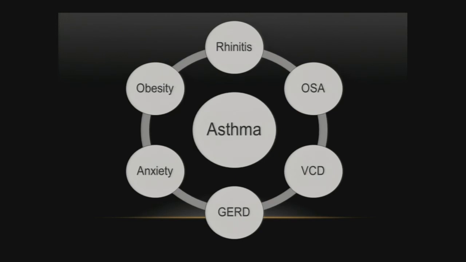Okay, and the last thing that I want to mention in terms of difficult to control asthma and kind of going past inhalers is assessing comorbidities in asthma. And so there are a lot of things that have complicated relationships with asthma. Allergic rhinitis, obstructive sleep apnea, vocal cord dysfunction, reflux, anxiety, and obesity have all very complicated interactions with asthma. I won't talk about all of them, but I'm going to touch on a few of them that could be potentially modifiable in terms of helping patients with their asthma symptoms.